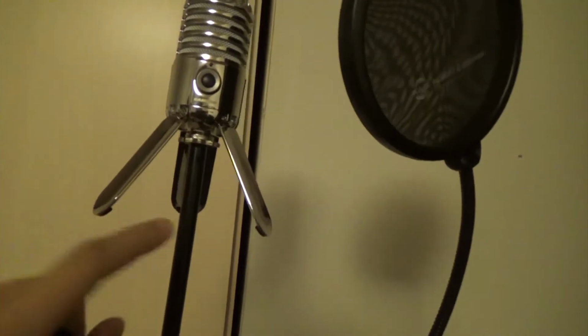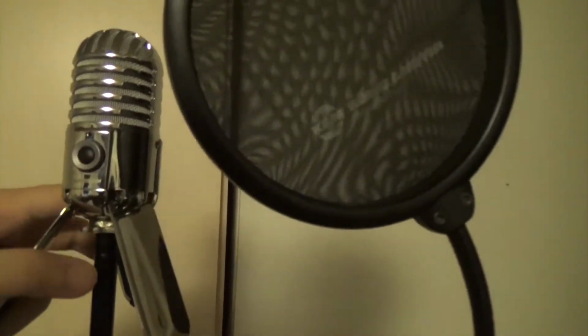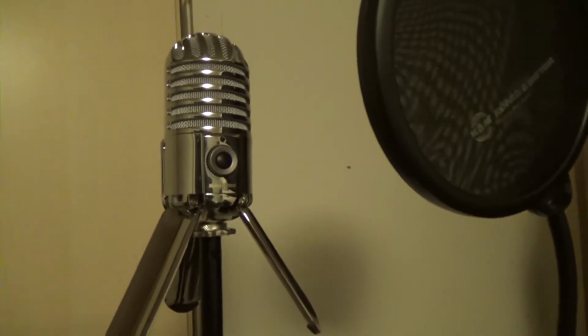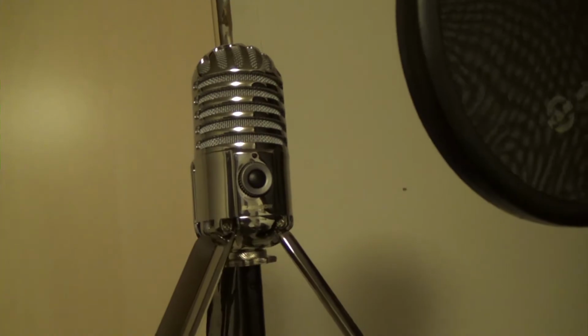I would recommend buying one of these stands for it. These cost close to nothing. The mic itself is a bit more expensive, but it's still at the cheap end. I think it was about $80 or $100 or so. But it's definitely worth it if you want to have good quality when you're recording your sound.